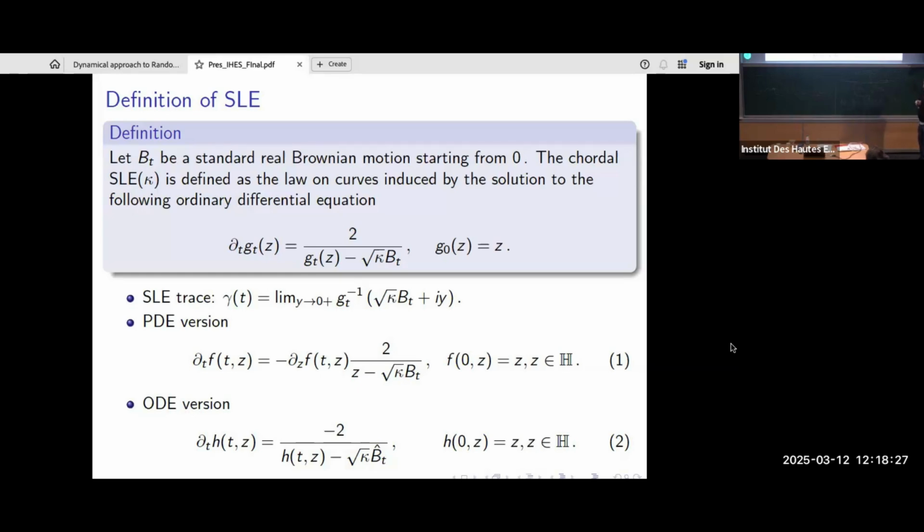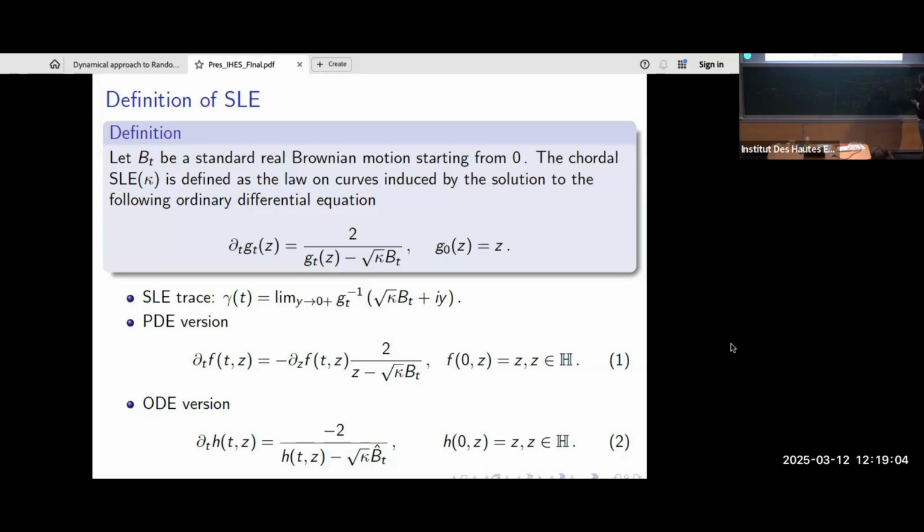This is actually non-trivial. Showing that this limit exists and is continuous in time for almost every realization of the Brownian motion is a complicated question, because you start with this and you want to be able to say this is true. This was actually done in two papers, essentially for kappa different from 8. The main reference is the basic properties of SLE. This is done by Schramm and Steffen Rohde. So this is the Rohde-Schramm paper.